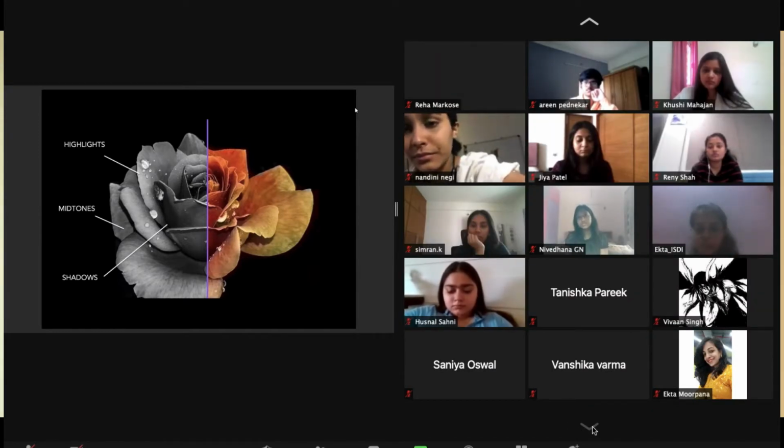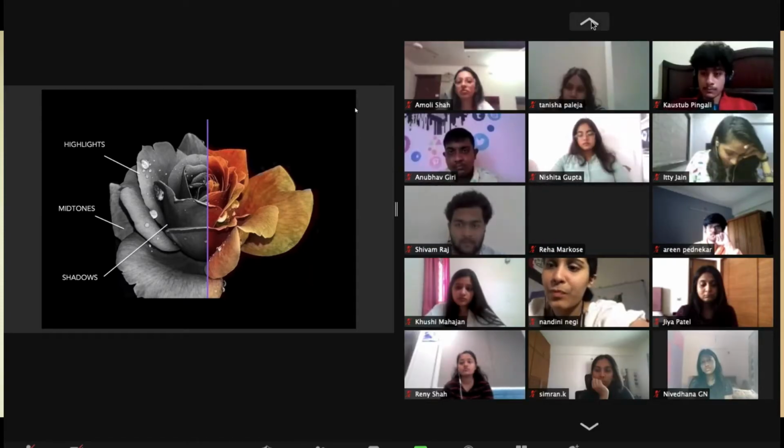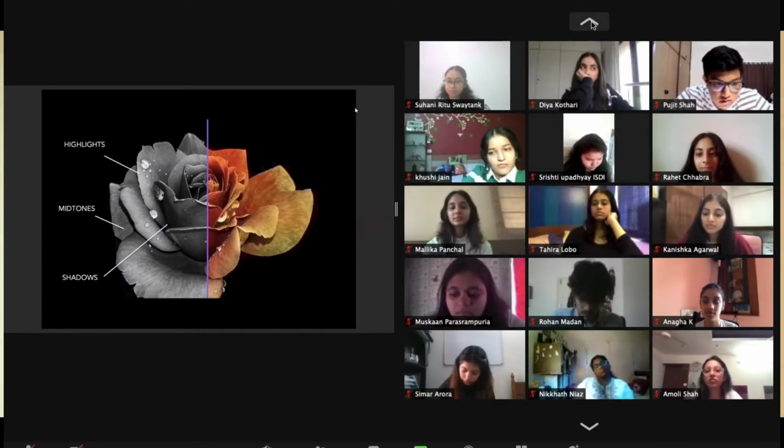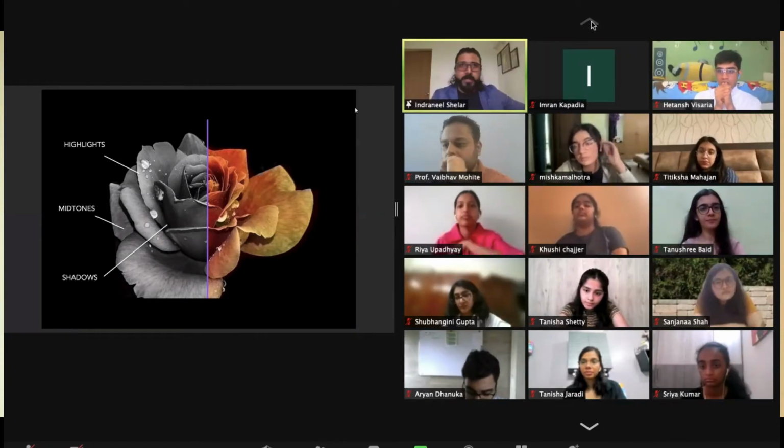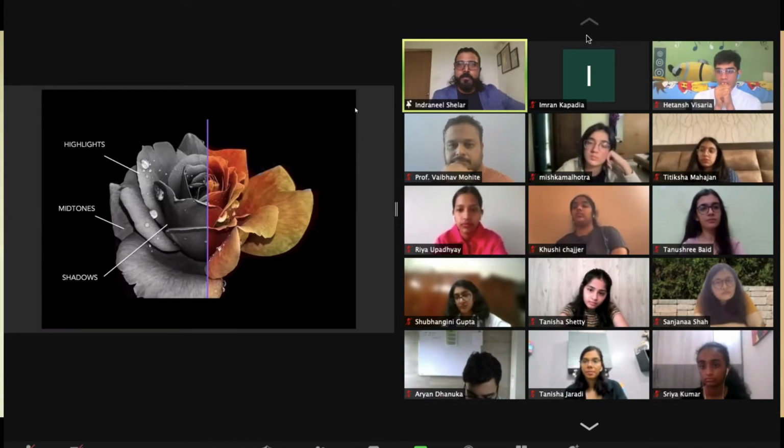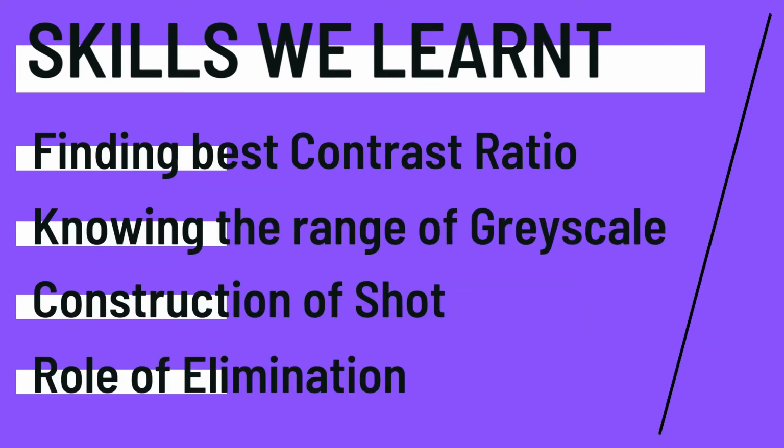Gradually, as I started observing the students, they did get the right contrast in their activity, and they managed to get some really beautiful black and white images. The moment I found that we had got the right catch to start observing things in black and white, they could see things at the contrast level, they could complement blacks, whites and grays. Then we started constructing a good shot, a photograph that creates some meaning. And that's where we landed on a picture where you eliminate things in your photograph to make your subject stand out.